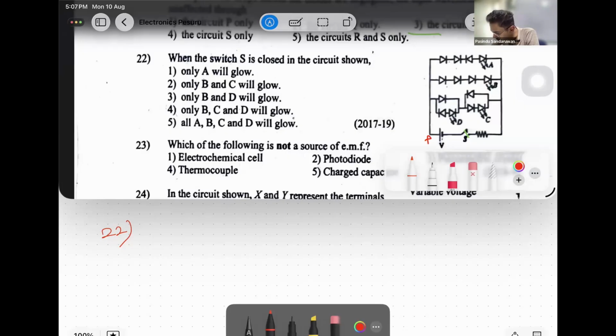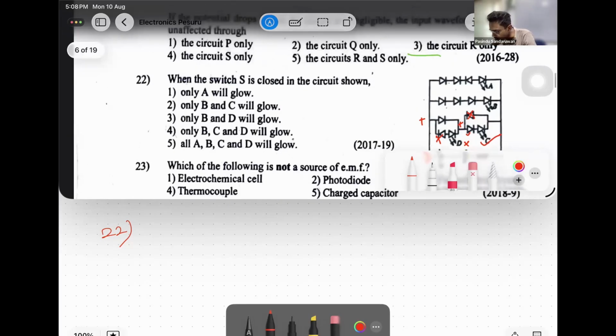Now this is positive, plus. For that plus current, this diode is reverse biased, so it is not going to function, which means D is not going to function. No current flows through a reverse biased diode. Then if this is plus, this diode is reverse biased, but this is forward biased. Then current flows through this, so C is going to light up, because that is a forward biased diode. Then here, this is plus, and all these diodes are forward, so current flows through B and it lights up.